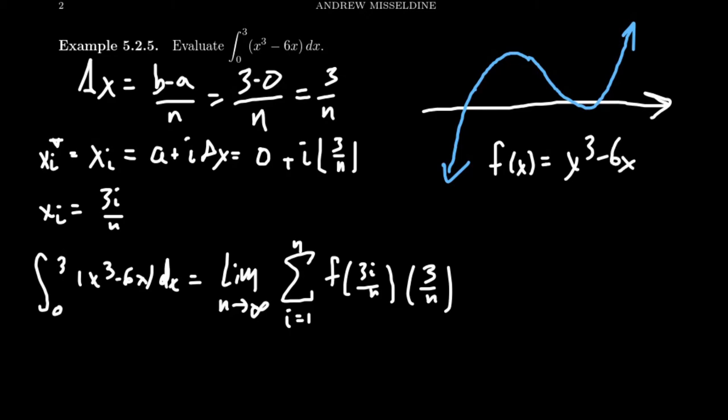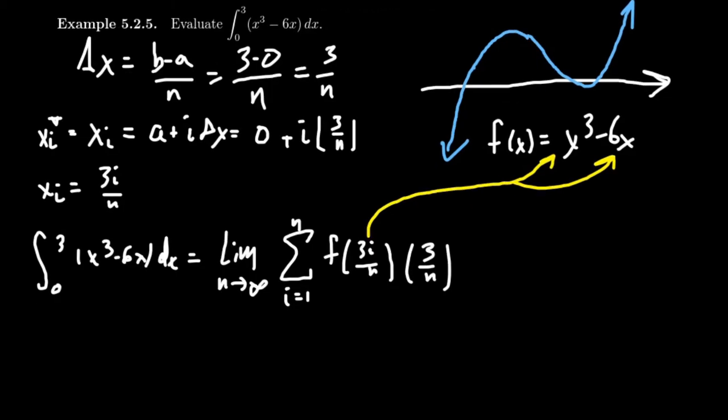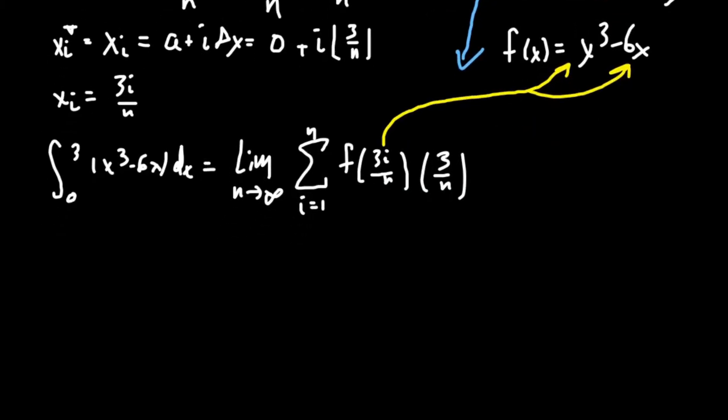And so we are going to plug this 3i over n into this expression right here for these values of x. So let me slide it down a little bit. And so upon doing that, we're going to still get the limit. Make sure you keep your notation with you along the way. So to keep on writing the limit, keep on writing the sum. We're going to need those and we'll take care of them.